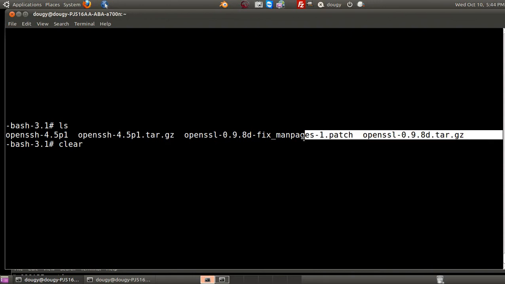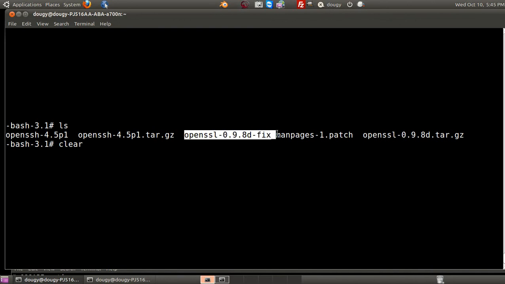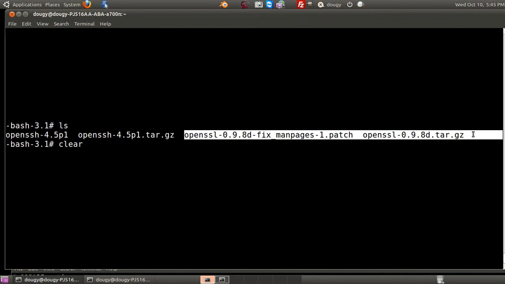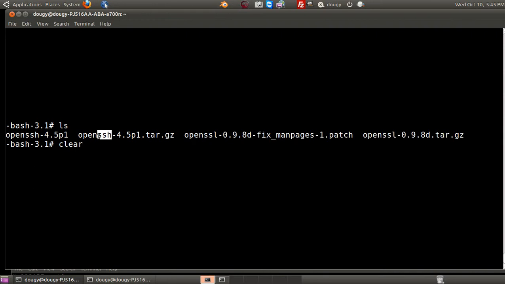Now SSH takes a dependency and needs OpenSSL. So you have to get those first, and I think those links work through the book. The book's from like 2006, so you can't expect links to last forever. But you want to get these two dependencies and follow the book, the documentation in the book when it talks about OpenSSL and OpenSSH. Follow them to the T, and you will have an SSH server running on your BLFS machine.